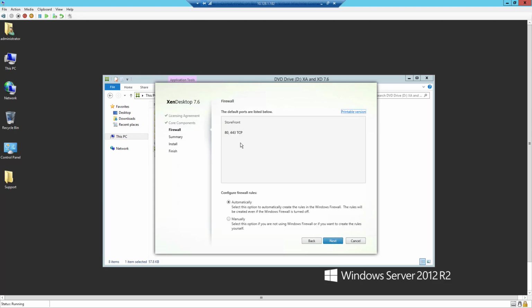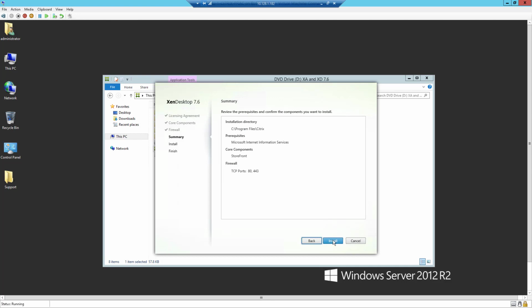Again the same way, the firewall ports, you can keep it automatic. If it's kept automatic, then these firewall ports will by default be allowed through the firewall. A rule will get created which will allow communication on port number 80, that is HTTP, and 443, which works on HTTPS, with the protocol TCP. If you go with manual, and your firewall is on, then you need to manually create the rules to allow these port numbers. So let us keep it automatic. Go with next, and on the summary page, just click on install.